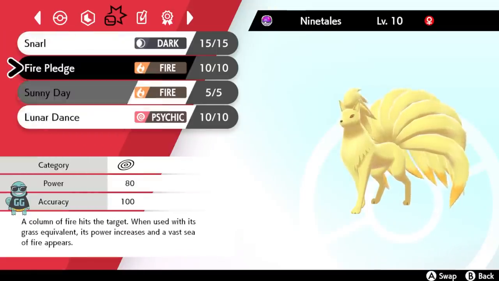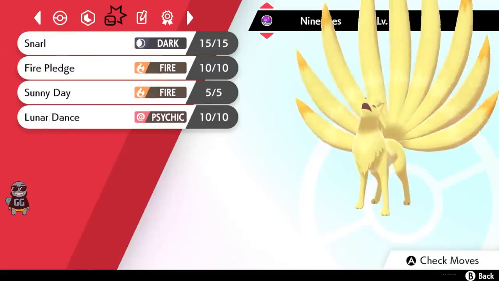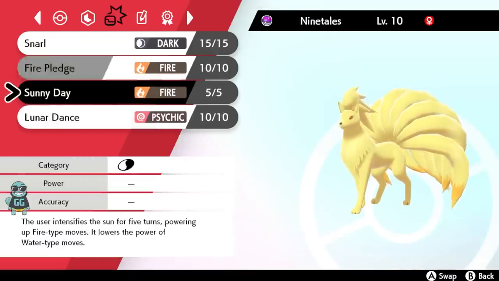So no physical attacking moves to go with our huge power. Seriously? Wow. So much worse than the other Ninetales. Seriously. Terrible regional form here, buddy. Not the best. I mean, Lunar Dance to... I don't know. I don't know if I'll keep it.